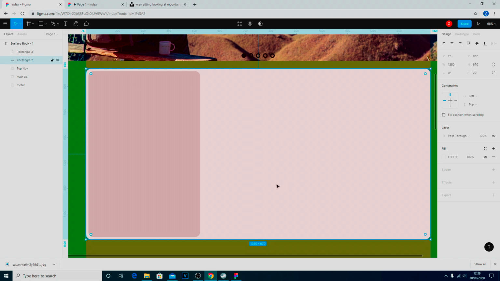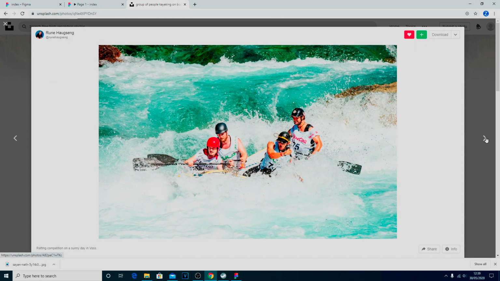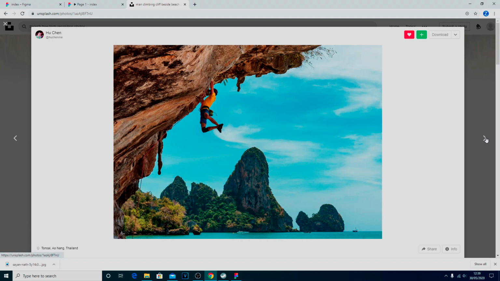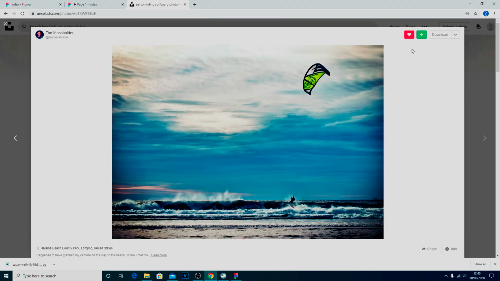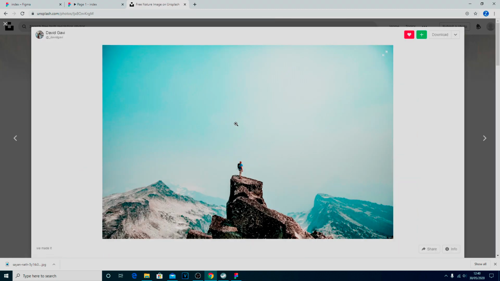But now we've got that, next thing to do is to add the image. So we're going to choose the image we're going to use, which is not you. In fact, we can actually now just use the arrows. Which ones do we want? Okay, looks like I've gone past it. Oh, it's this one here. Okay, so thank you, David Gavey. We're going to download you in large.